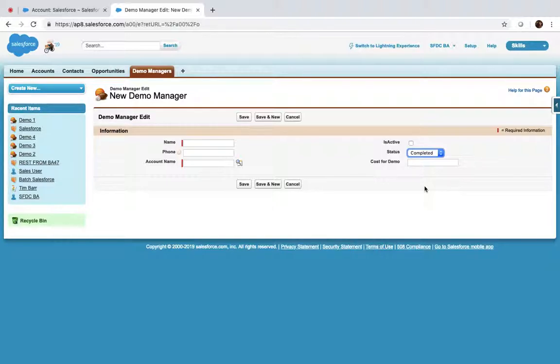If the status is not completed, then demo cost should not be populated. What can we do here? This is my requirement. If you are a developer, what are you going to do? In your technologies. Formula. Here, this is not a formula. This is a user input, right?